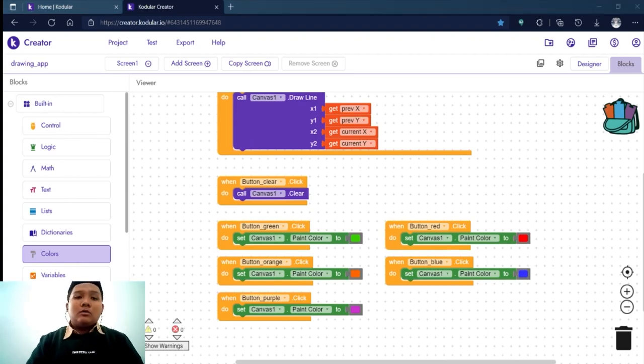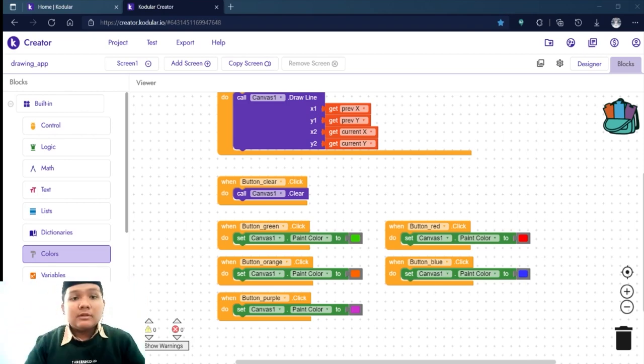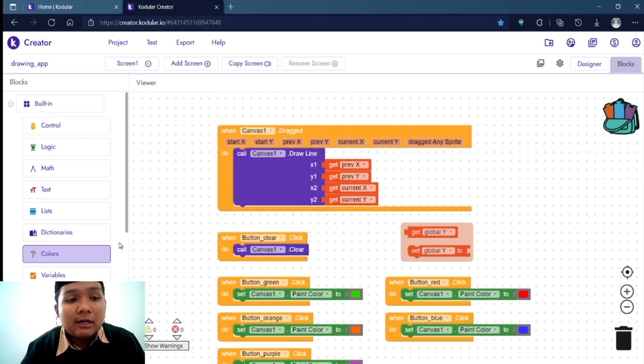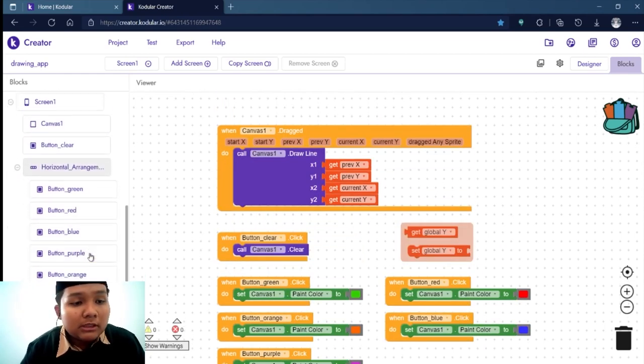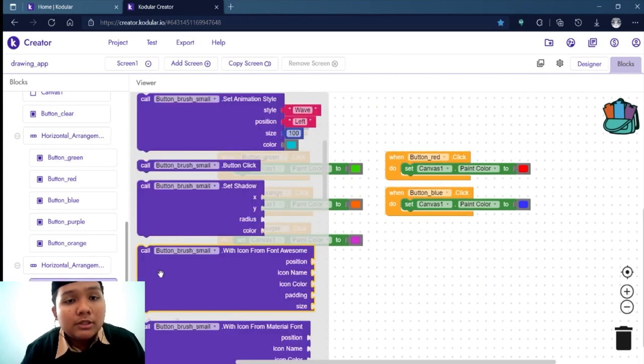Okay, so it is done. Now we're going to set the button canvas. So this button canvas means that you're going to change the canvas brush size.